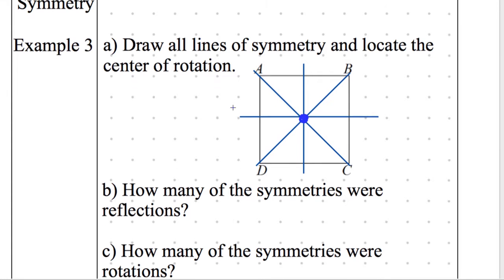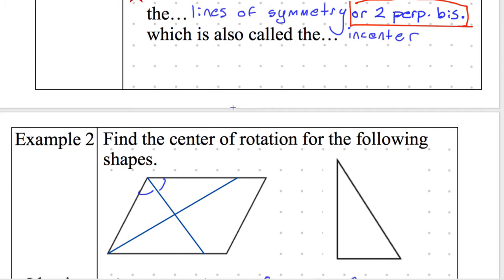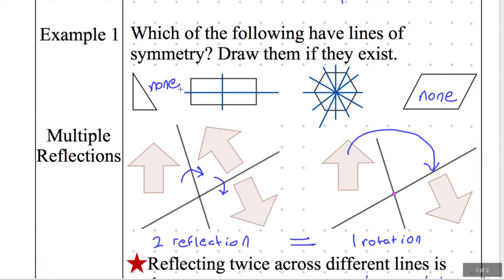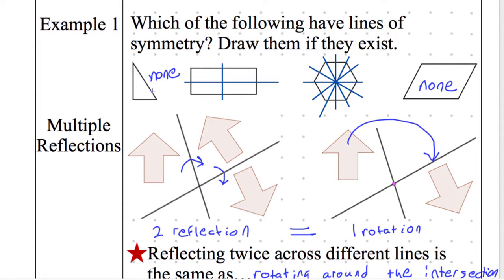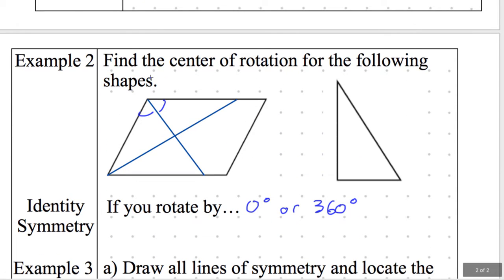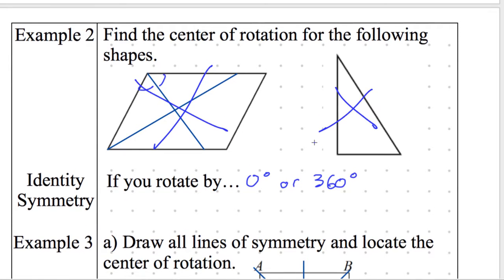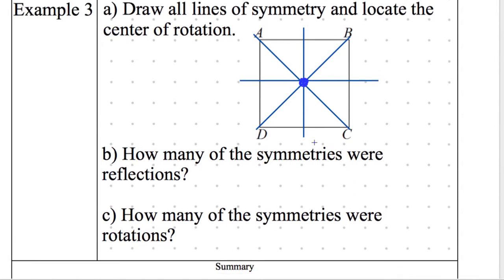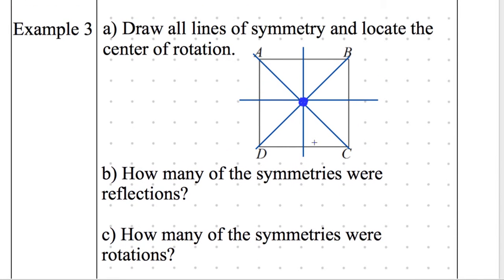And what I have realized, sadly, too late, is that if there are no lines of symmetry, then there is no center. Well, there's no way to construct a center of rotation from this lesson. So for this one, you can't do it. I mean, it exists, but we can't do it yet. This one exists, but we can't do it yet. So you can just cross both of those out. We'll eventually learn how to do that. I just realized that it's not this lesson. Sorry about that.